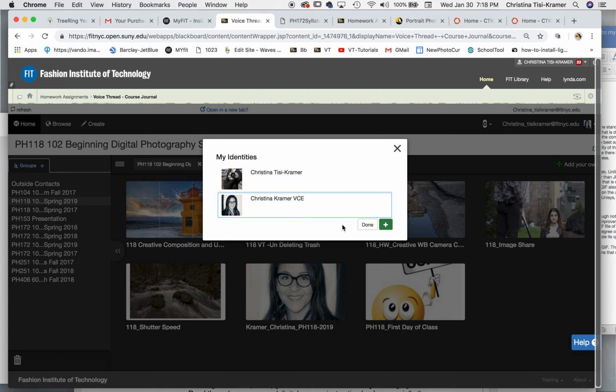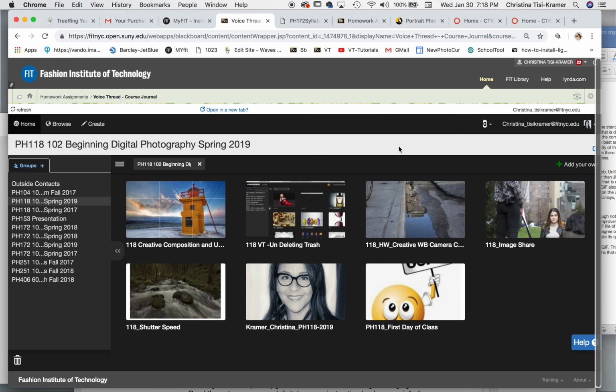You'll click on here, and once again, if you see the pencil, you'll click edit, or if you don't have an identity in here, you can click plus and then go ahead and add your selfie picture in here as well, so that when you comment or edit, I'll get to see your picture every time. So that's a pretty cool option. Okay, so that's setting up your VoiceThread.